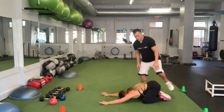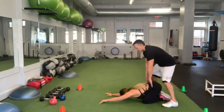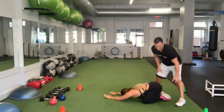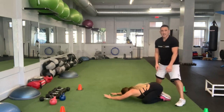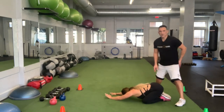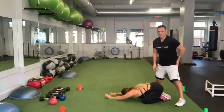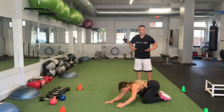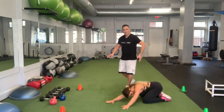Now, shift your hips to one side, put your hands over here and push away. So you're pushing until you feel a stretch kick into this butt cheek, okay? Feel the stretch, push until you feel the stretch into your glutes and breathe. And from there, shift your hips over to the other side and change your hand position and push away. Push, push, push until you feel that stretch.